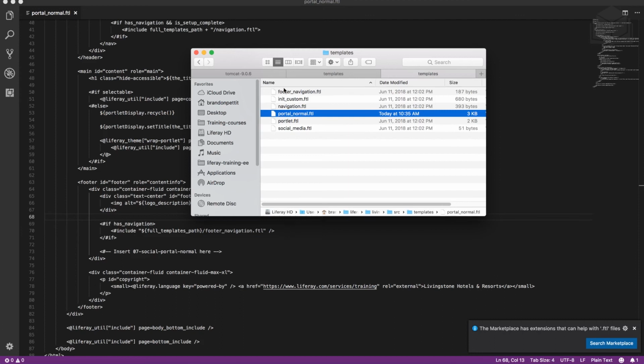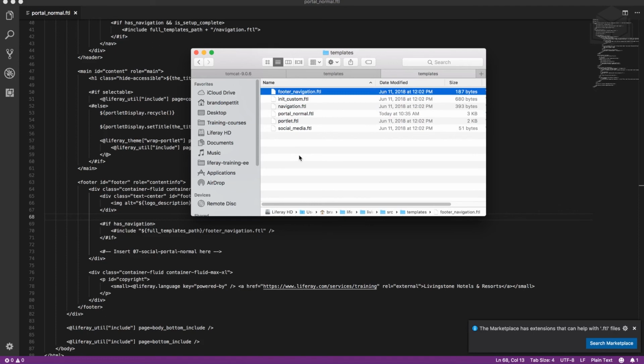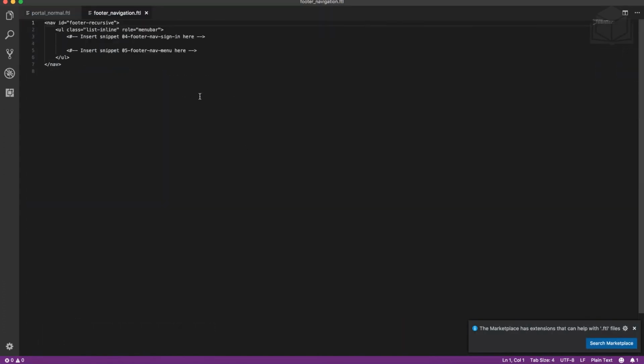So go ahead and open up your theme source templates folder if you don't already have it open, and drag that into the Visual Studio Code editor. You'll see here we have basically an unordered list. We're using some classes here and roles to make it fit in a menu.